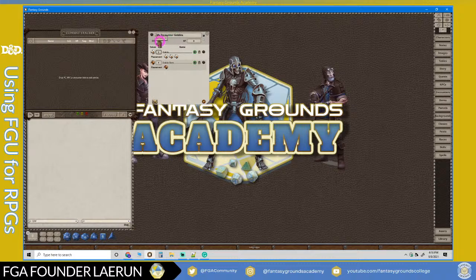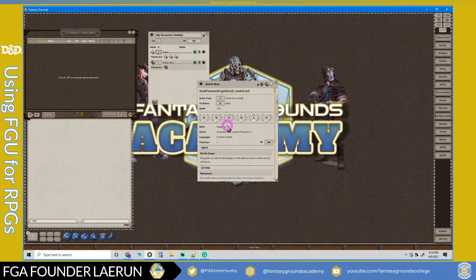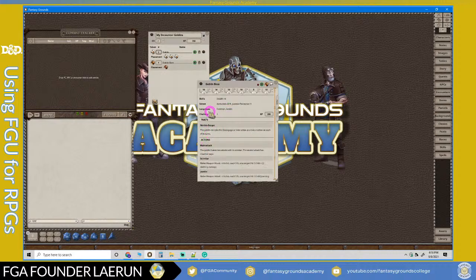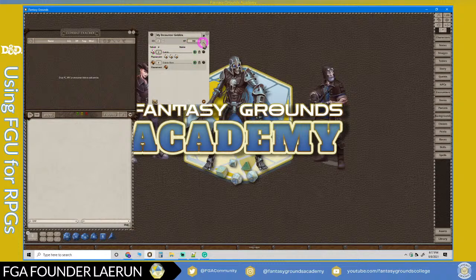Now when you want to calculate the CR level and the experience, you just click on this little round swoosh thing, which is like an arrow chasing itself, and that sets it at a CR2 with an experience value of 350. And that comes right off the stat block from the actual NPC. So whatever their stat block says for the XP, it adds those together when you make your encounters. So if the XP is correct, this will be fairly accurate. So now that you have that, you can lock this, and this will be your new encounter.